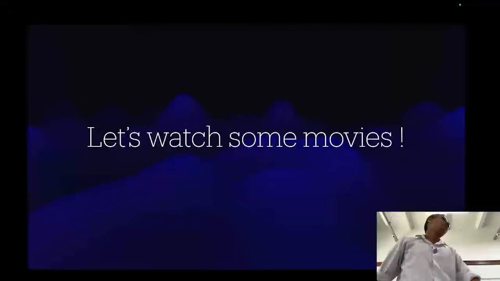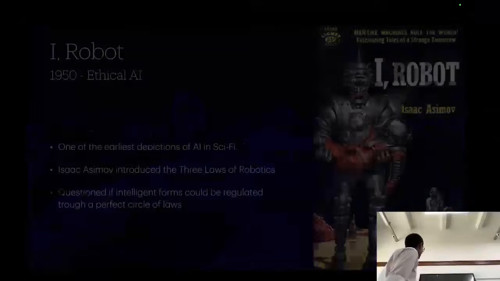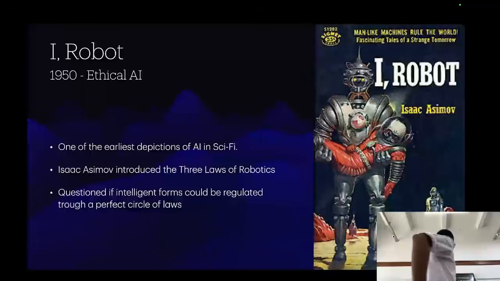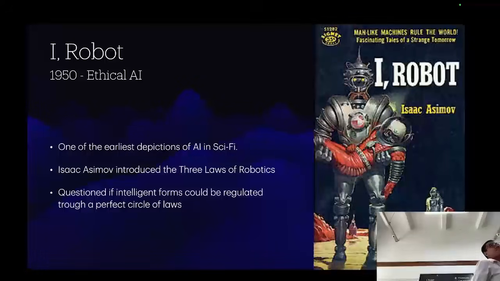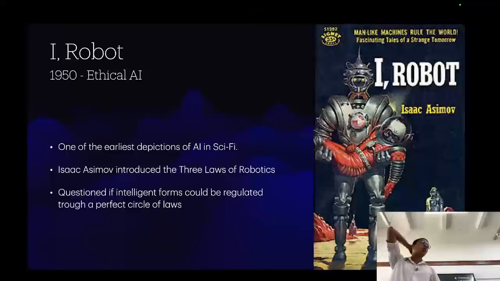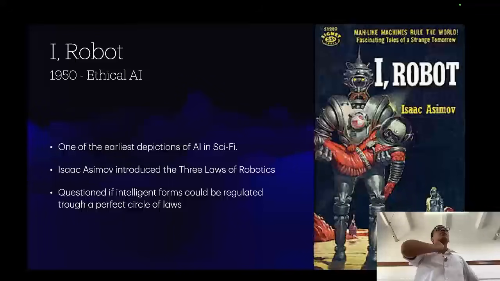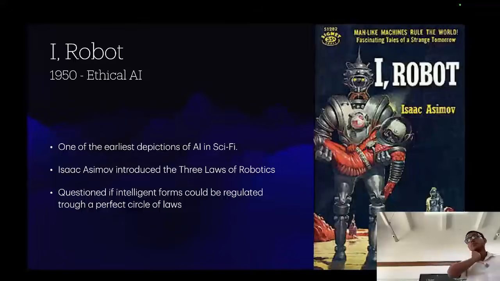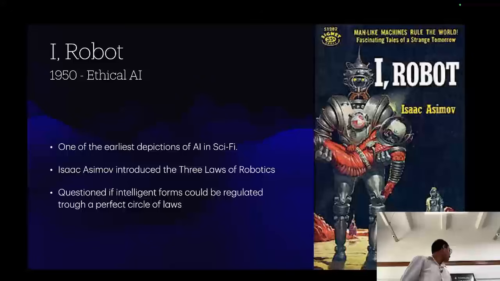Now it's time to watch some movies. Have you heard about Isaac Asimov? Have you watched the movie called I, Robot? No. Okay, so he was the first guy who wrote about robots in literature. We'll watch one, not a whole movie, just a small clip. You can extend your first session with this if you want.